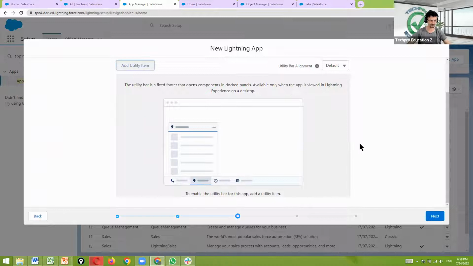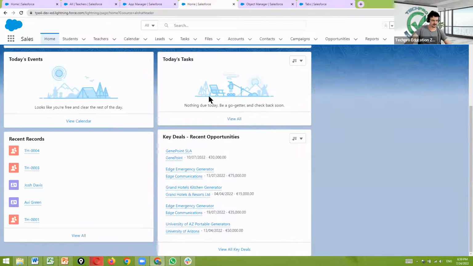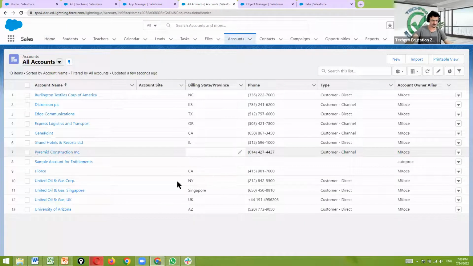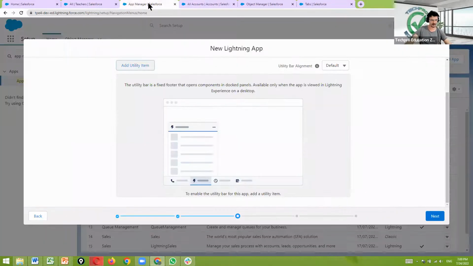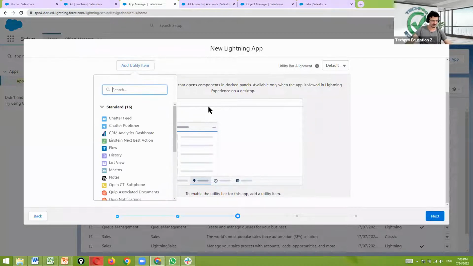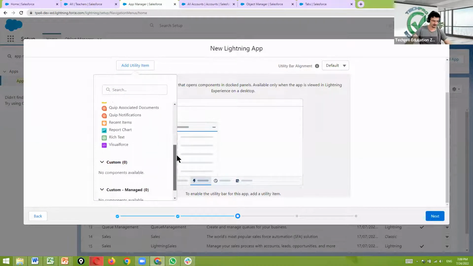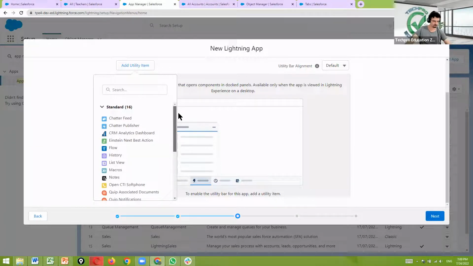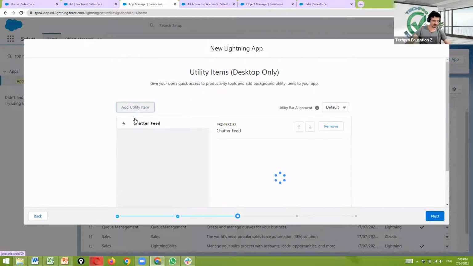So it says utility items. Sometimes there are footers acting as utility items. I'm not sure if I should add anything there. Guys, you don't have to add anything, or you can add, let's add the chatter feed.